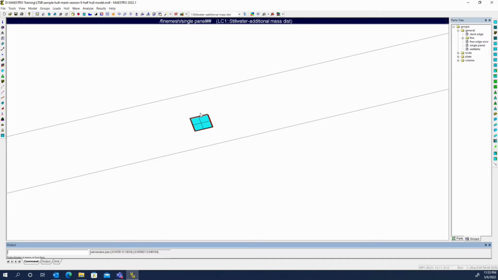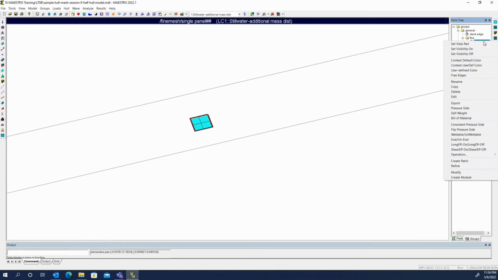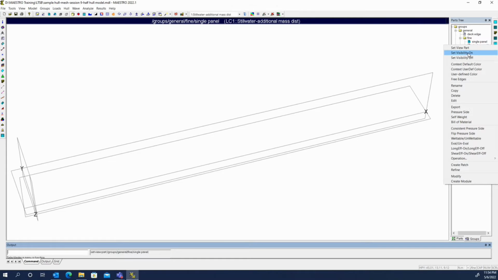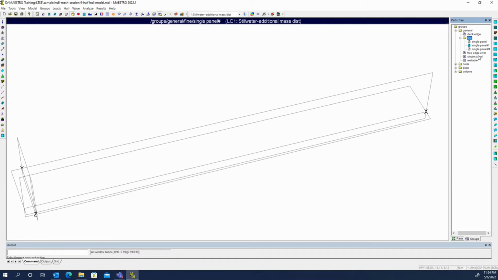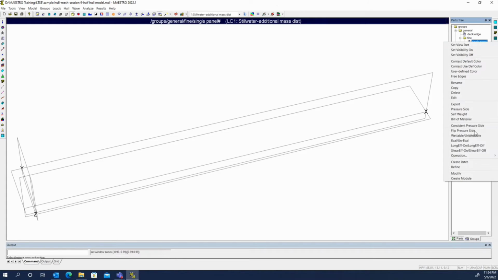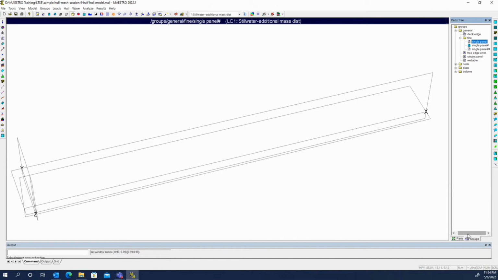And when you create any of these fine mesh models, you'll see there's an additional folder that's created under the general group that contains entries for each one of these meshes. When you do the refinement, it creates it here as a group, and then I think converts that with the create module that it creates in the fine mesh portion of the tree here. And since this is a top-down, as we'll see later, when you create an embedded mesh, because it's replacing part of the global model, it'll actually create that under the top portion, which contains your global model.